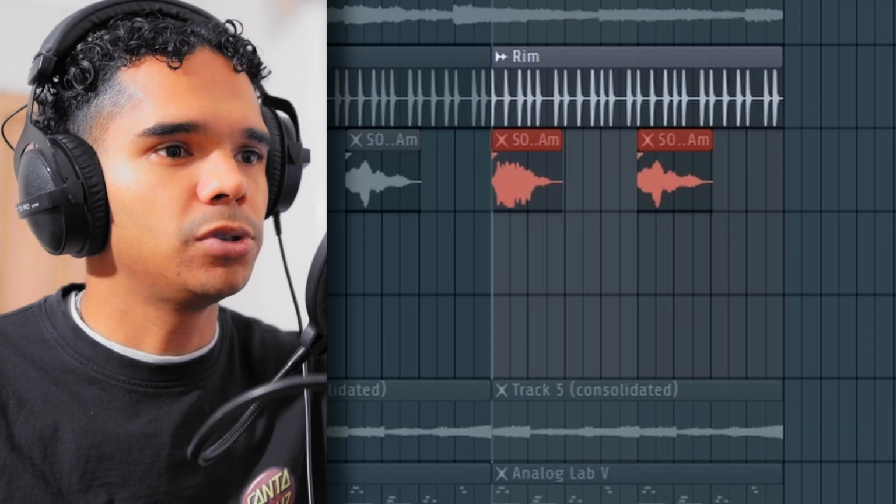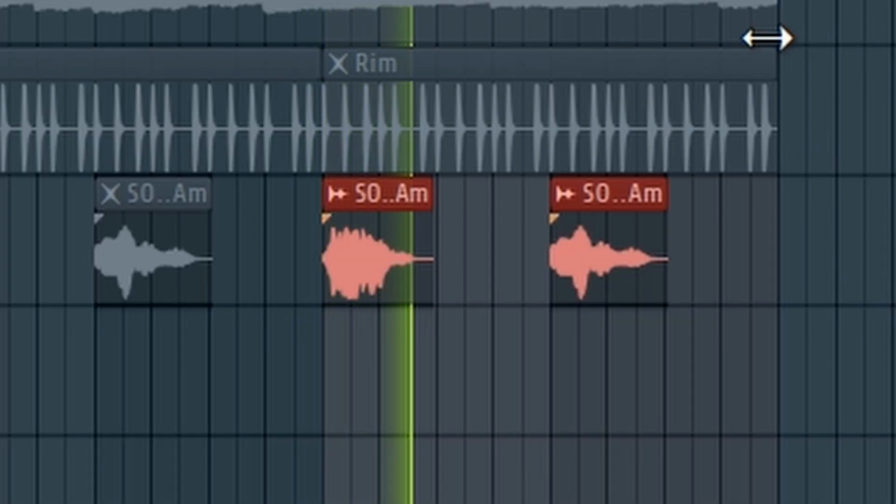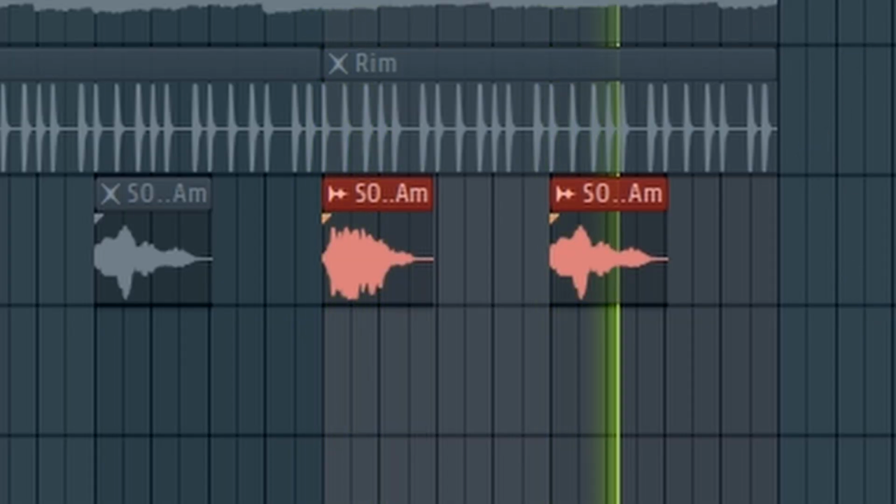And then one more thing that I pulled from Splice was just these two little female vocal chops. And you can barely even hear these in the loop, but they just added a little something to it. Yeah, when they come in and out, you can kind of just hear them, so it just adds a little bit of something to it.